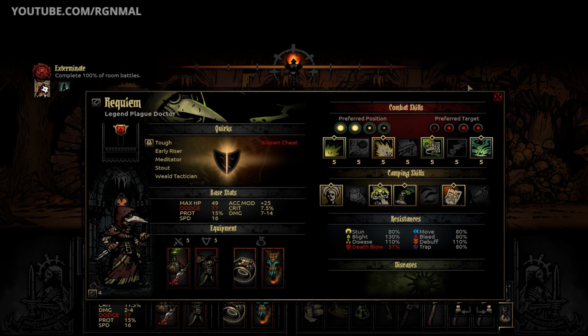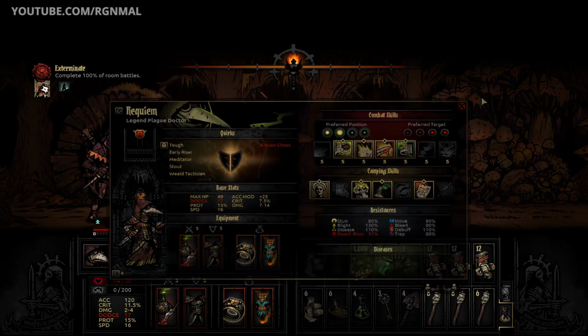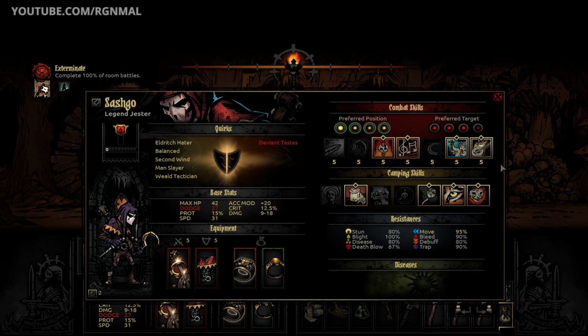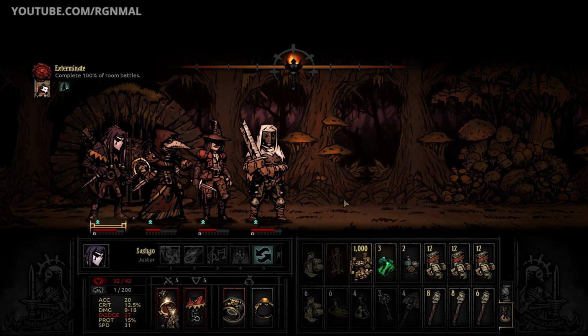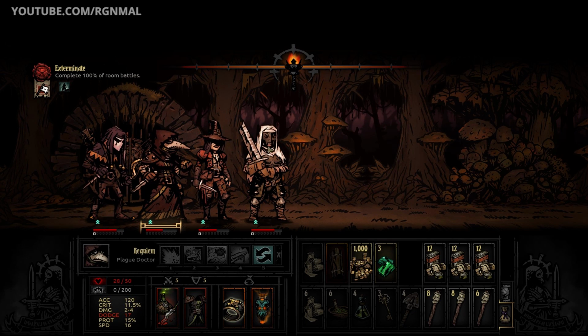And since we've been in the 3rd rank with him, get rid of Noxious Blast, pick up Plague Grenade. Get rid of Disorienting Blast and pick up Incision. Yep, that's a little bit better, I think. We'll leave the Jester the way he is. Okay. Eat a little bit of food.